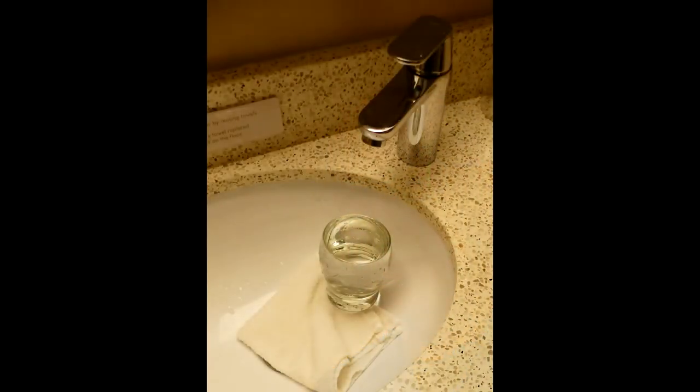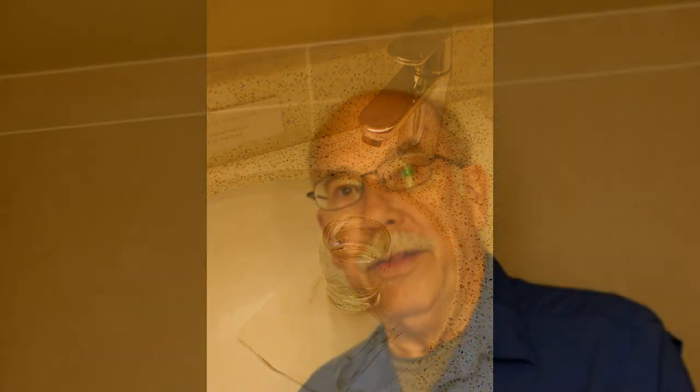I started with just a pool of water in the sink, then decided to put it into a glass because you can be more precise with focusing. I used a towel to help level the glass in the sink. My camera settings were f/8 at ISO 200. The flash was way too powerful — I ended up at minus one-third to one-and-one-third on the flash. Here are some copies of the photos I took in the sink.